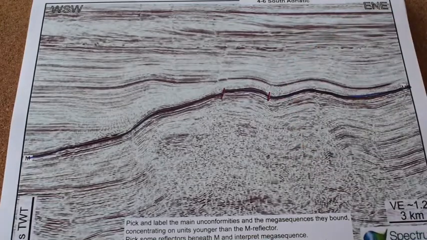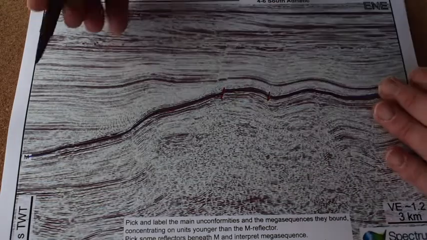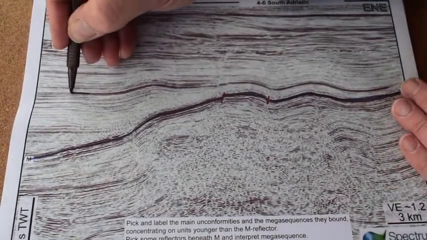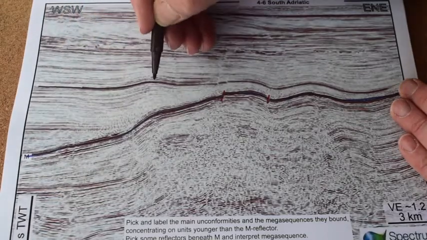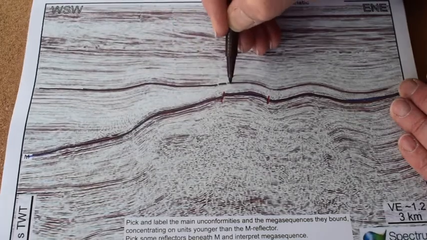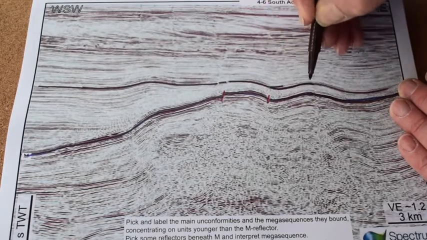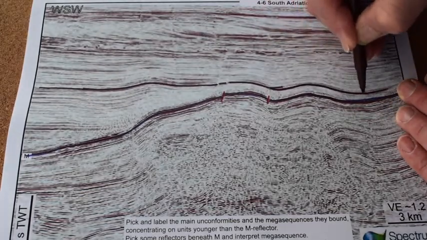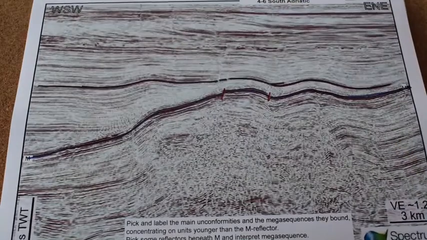Something like that. Okay, let's keep going, and I can see another really prominent reflector that runs across here. Let's pick it. It's really prominent here, so let's take that to the edge of the profile. Take this one all the way across, just picking it in brown. All the way through here, getting some little tiny faults. I'm barely going to worry about those, coming all the way across. And the interesting thing we can see is the separation between the brown and the blue reflectors decreases from left to right. How does it achieve that?